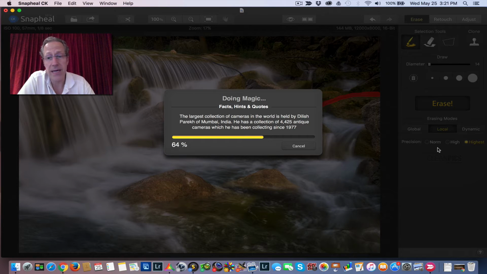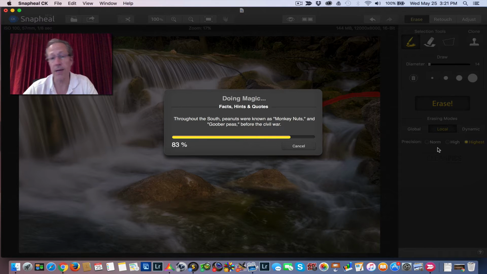It's getting very precise. Admittedly, any software product, whether it's Snapheal or something else, has to sort of guess what is supposed to be behind what you're erasing. This one does a really good job of guessing, but it doesn't mean it's perfect. But I find that it works much better than the tools built into Lightroom, which is what I use for my day-to-day photo library management product, or host, if you will. Anyway, I can be more precise with this. And hey, you get this fun little bit of trivia.